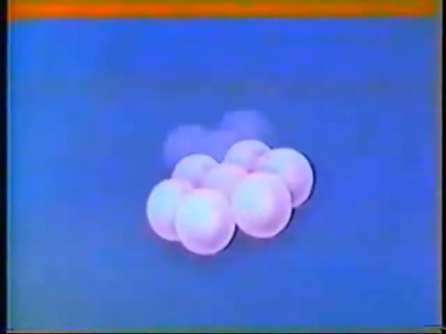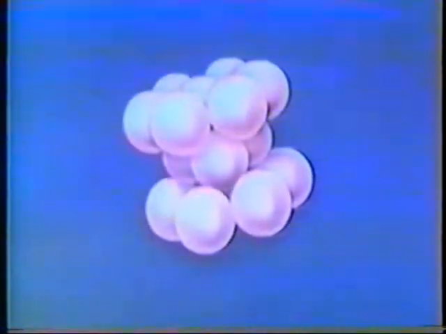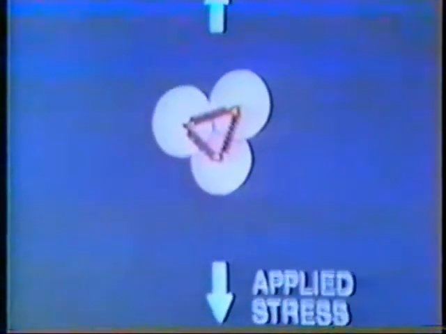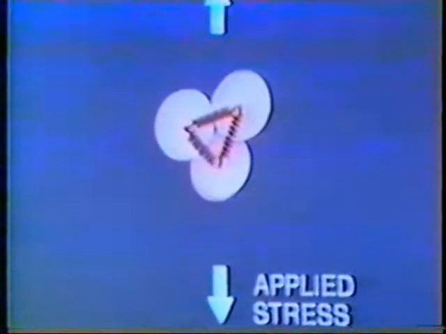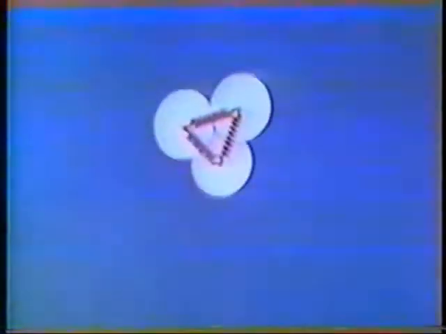Now consider a hexagonal close-packed unit cell. Only a few of the bonds are represented as springs to avoid confusion. As stress is applied, bonds in the direction of the applied stress are stretched, while bonds mainly transverse to the applied stress are compressed. Therefore, the specimen dimensions increase in the longitudinal direction and decrease in the transverse direction. When the stress is removed, the strain, called elastic strain, is recovered.